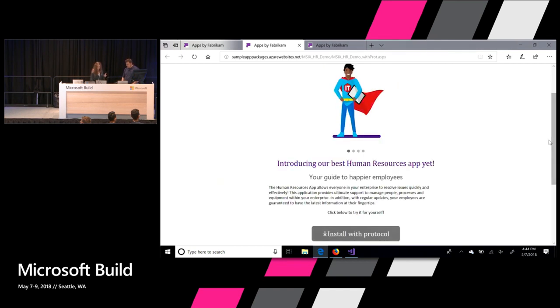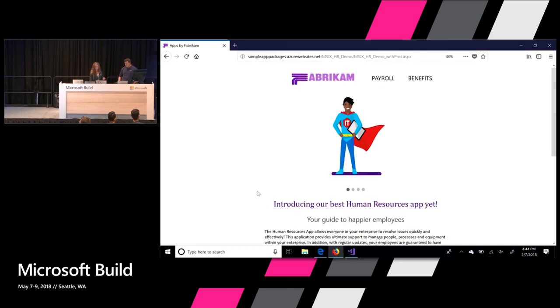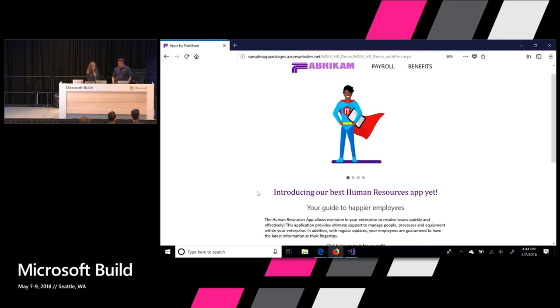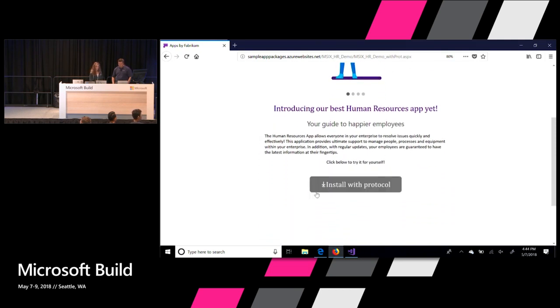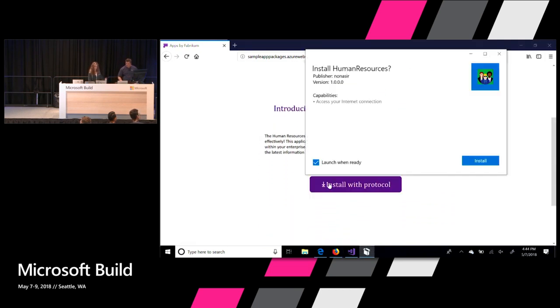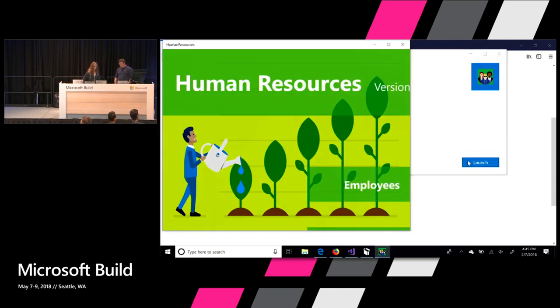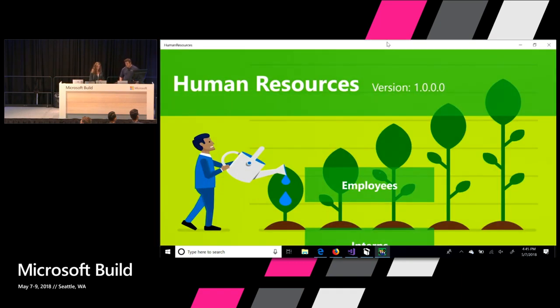And in fact, there's one more reason why this is so awesome. It's actually browser agnostic. It'll work exactly the same way no matter what browser your users are using. So let's say that your user is now using a different browser, let's say Firefox. Again, you point them to your superhero web page, and they go to install it. And as you can see, again, the UI pops up immediately, and they can get started installing their awesome application. All right, so there's their human resources application, version 1, wonderful.